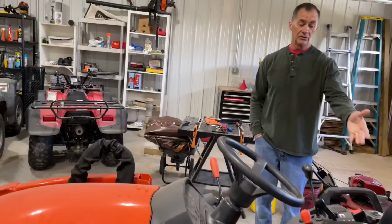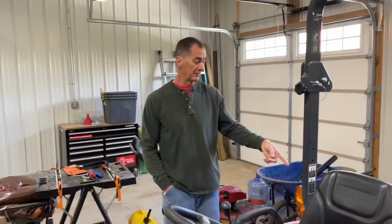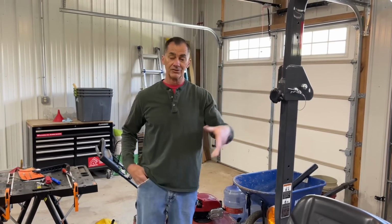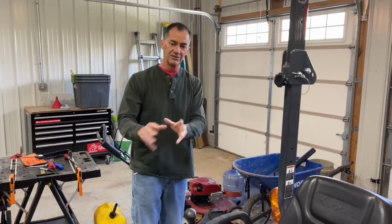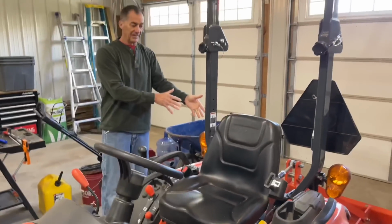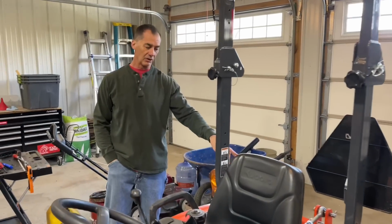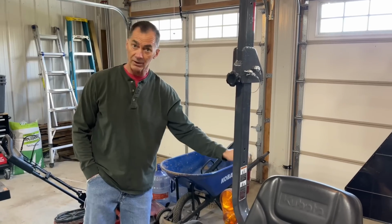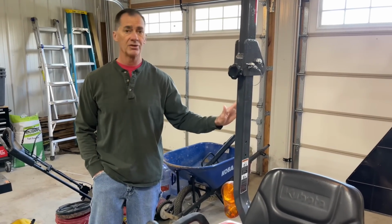No, this does not lose any horsepower when you put that mower on there. Correct. But if I put an implement on here, it wouldn't run it. You'd have to go with the 23, because the 23, when you put an implement on it, drops down to about 18 horsepower. This is 18 horsepower. So it's kind of a wash. Yeah, it's kind of a wash. You know what? I have to take that back. There are some implements you can put on here, and it drops down to a 14 horsepower. I'm not interested in any other implements, so that was not a concern of mine.